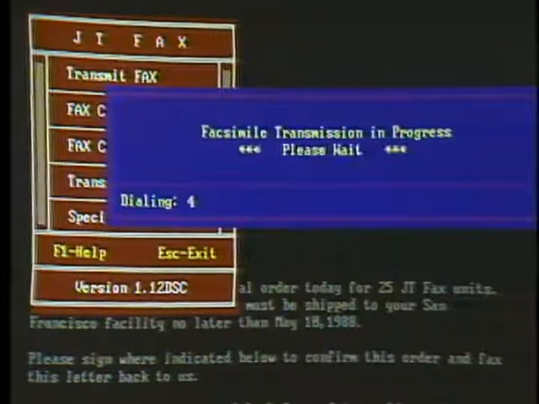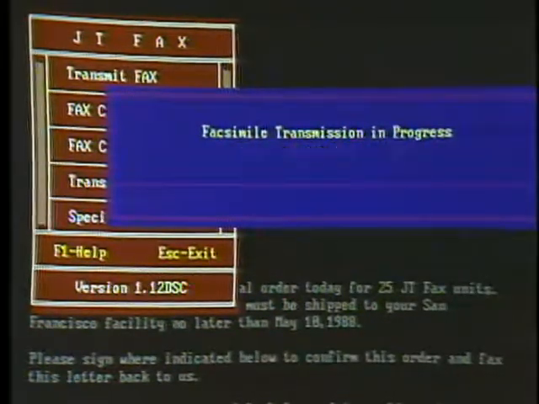So there's only two or three commands that you need to go through in order to send a fax from the PC. So this program is a terminate and stay resident program then, as it pops up when you... That's correct, like Sidekick or some other programs. Okay, so again, you were in the middle of a WordPerfect document here. That's correct. I said send a fax, so you just called up the fax function here, and it just called the other fax machine, which is over there on the other side of our studio, and it's sending the fax.